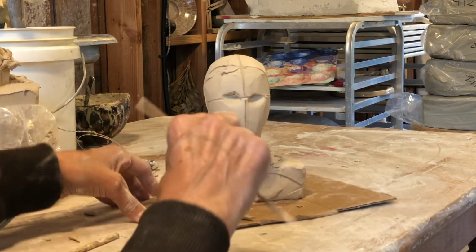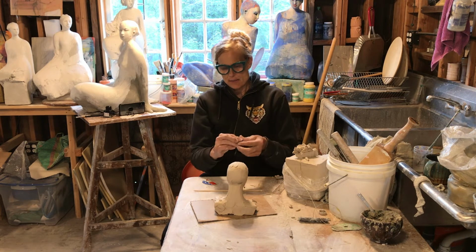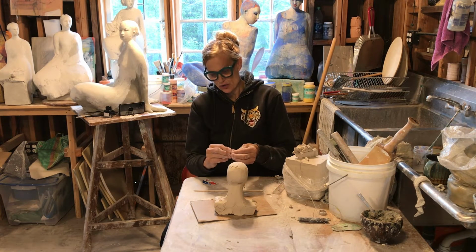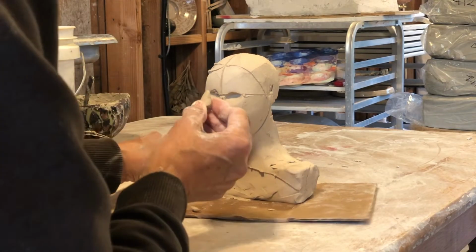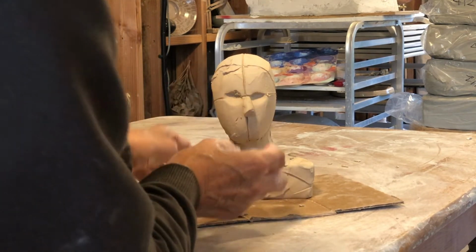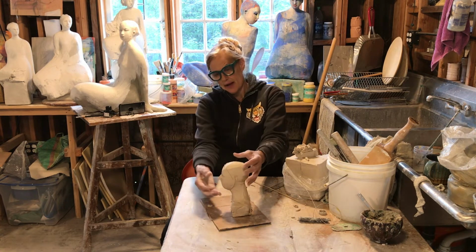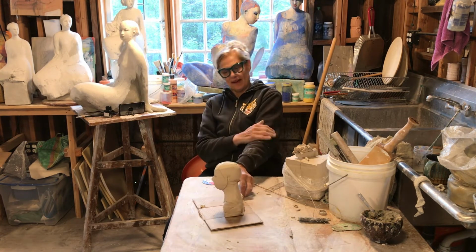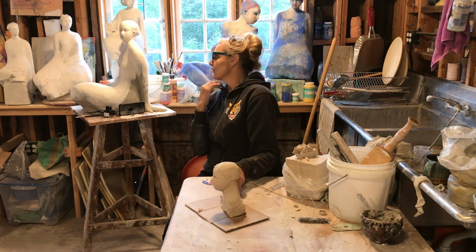The next little indicator I'm going to use is the nose. I'm going to take a tiny piece of clay, a triangle shape, and I'm going to set that right at that line underneath the eyes. I'm going to want to look at that from the side. I can see by looking at the side view of this little character that they need some chin.